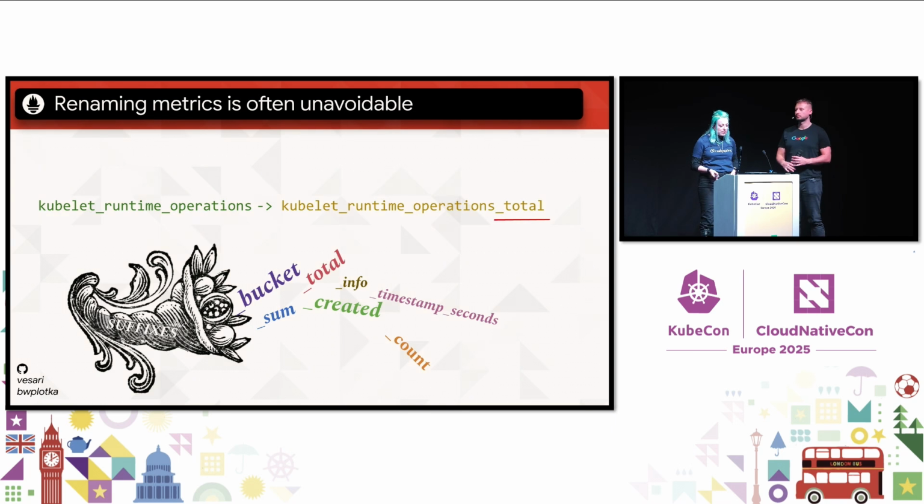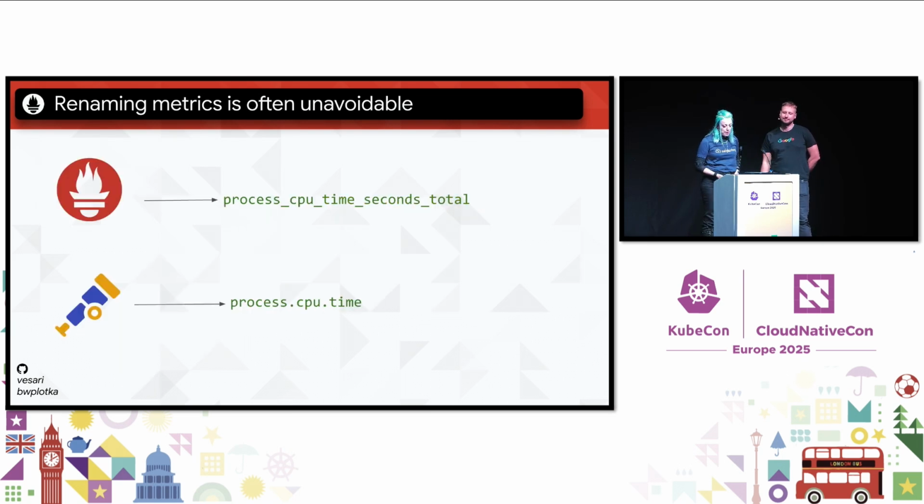Often, yes, you really have to, because sometimes, more than sometimes, it's really inevitable. Like, for example, when you have to apply new recommendations and adapt to naming conventions like base units and suffixes. You see, we have a lot, a nice cornucopia of formats. Or when you have to switch between different kinds of metric ecosystems, like from Prometheus to OpenTelemetry, or the other way around. And you see that the syntax of the naming of the metric is incompatible. I mean, you have to deal with those dots somehow.